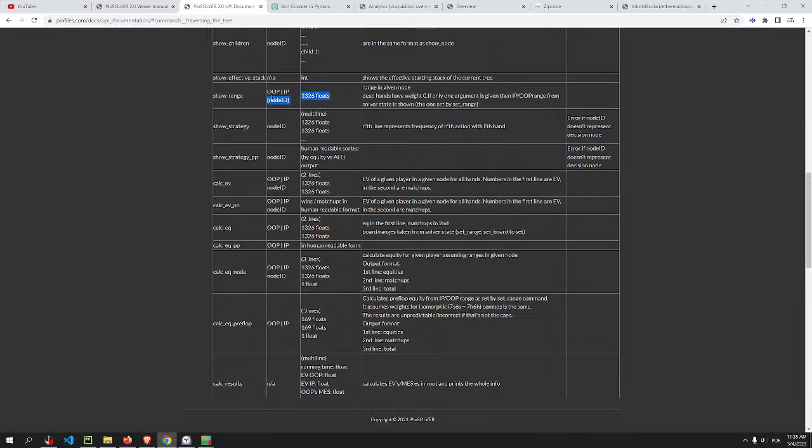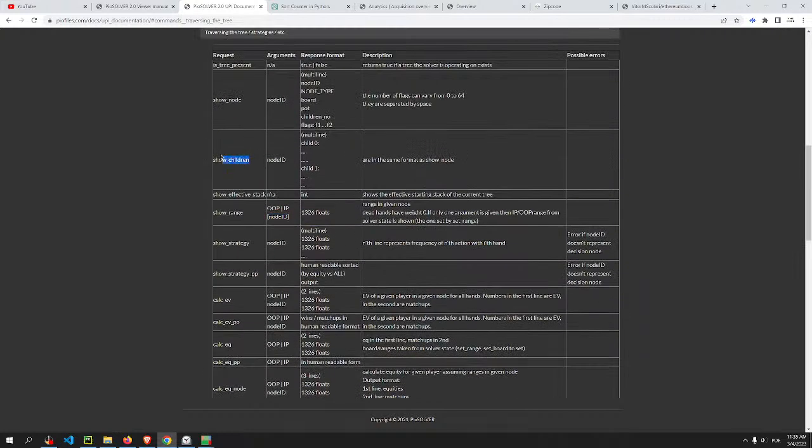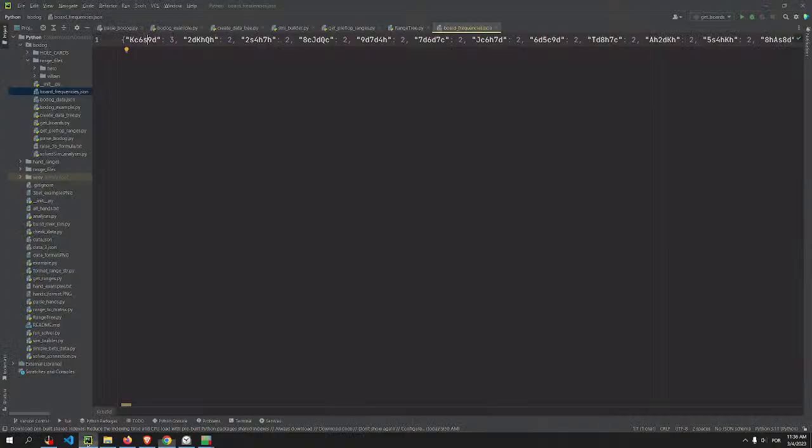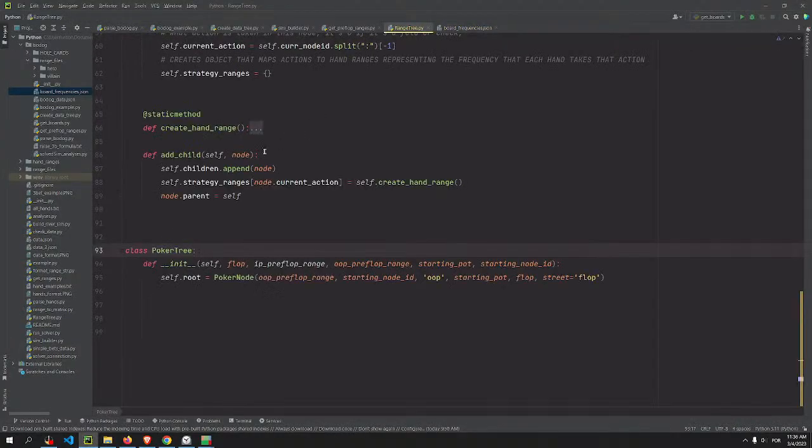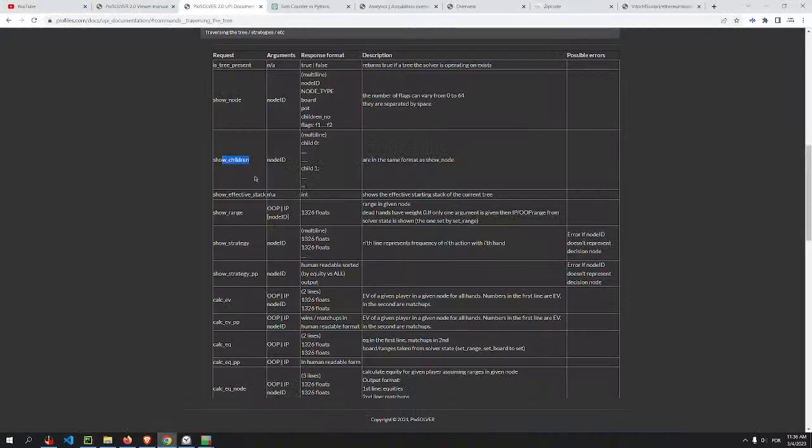Yeah, so this is the current range, and this would be the strategy ranges. So the thing that I'm contemplating here is whether or not to use these classes to load the tree and use these classes to update all the values of the solved solution, and then node lock based on that.